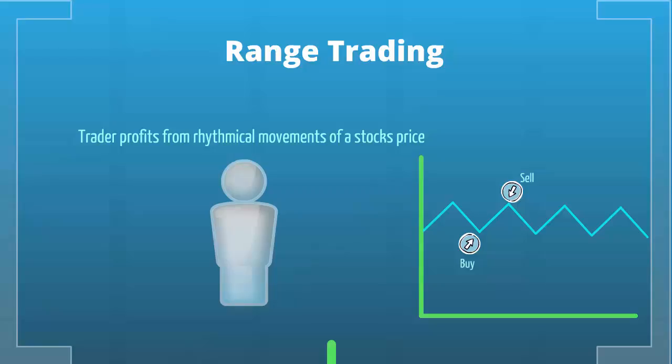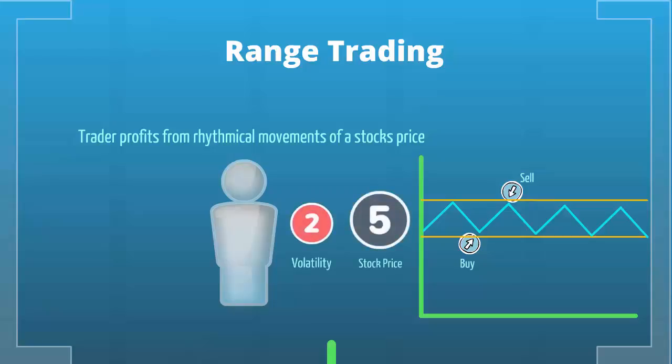So let's think back to our discussion of volatility and how we think of it as standard deviation. This concept is what range trading is based on. In our example, our median stock price was 5 and the standard deviation was 2. This meant that the stock's price range was between 3 and 7 based on our standard deviation of 2. These two numbers, 3 and 7, make support and resistance respectively. So 3 is our support and 7 is our resistance. So the range trader buys around 3 and sells around 7 under the assumption that the stock price is going to continue to bounce back and forth between those two levels.